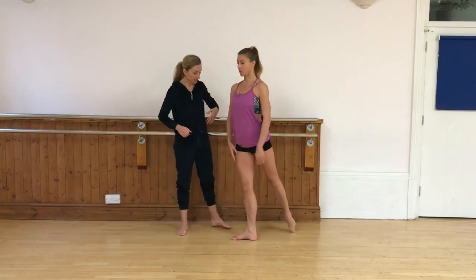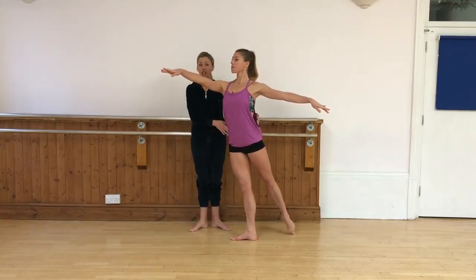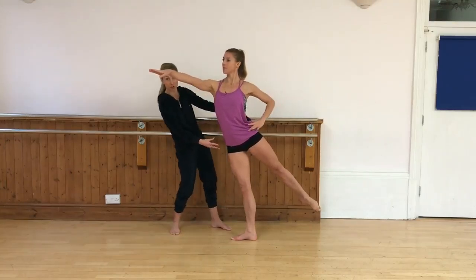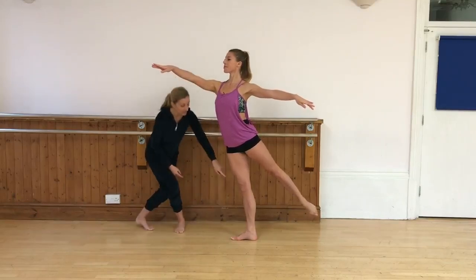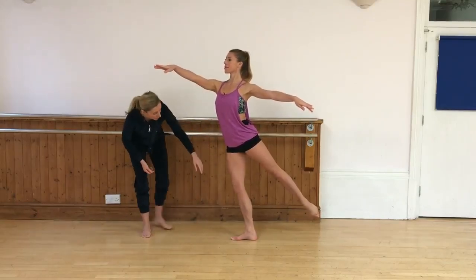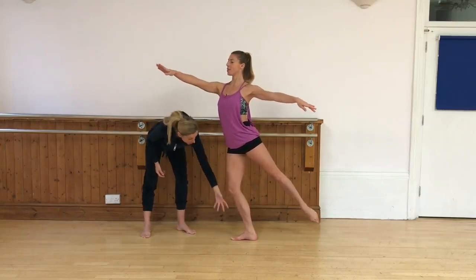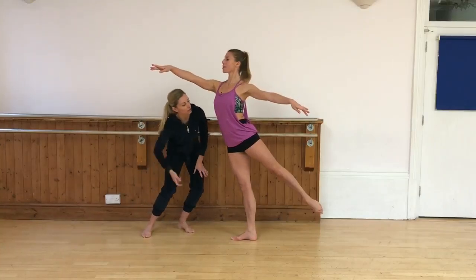So Victoria's going to take an arabesque. So the first thing to think of with arabesque is always about good alignment. So making sure that we're not swinging this hip back, because that immediately is going to throw us off our supporting leg. Exactly, so staying forward. Now, you're going to pull up this kneecap. So if you let it go for me, Victoria, you can see instantly we lose the stabilisation of the ankle joint, the knee joint. So pulling up from that supporting leg, always drawing the tummy in through to the spine.